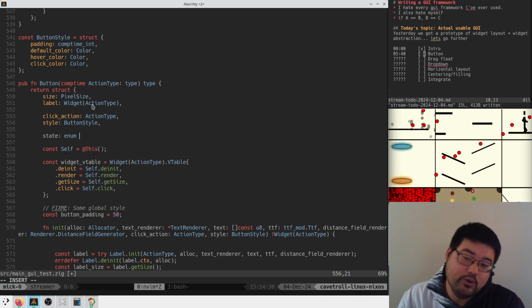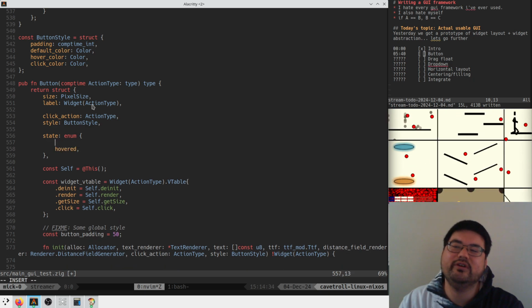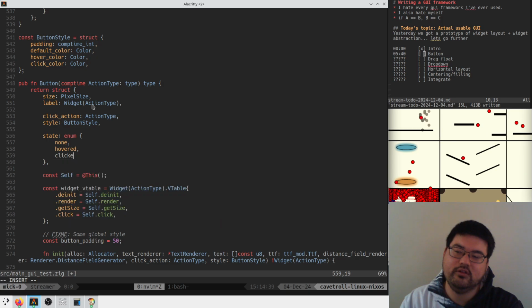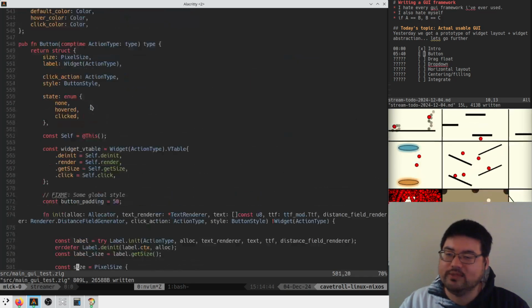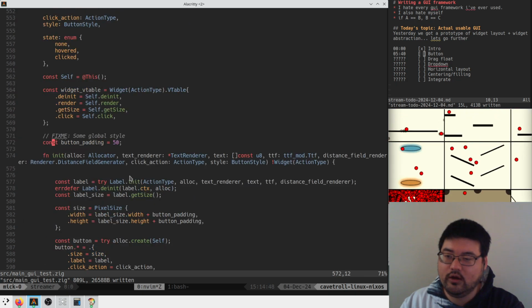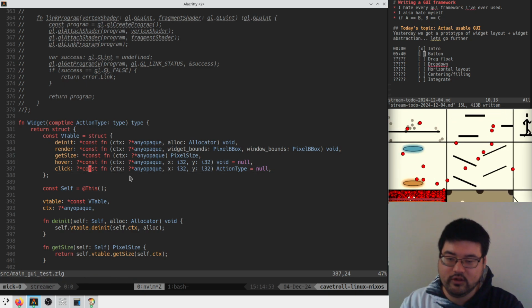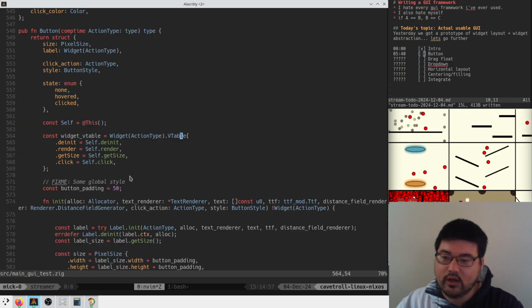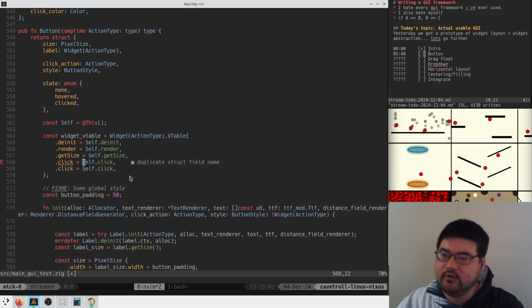We do have a state machine now. Hovered, none, hovered, clicked, right? And so then we're gonna have to set up some click and hover callbacks. So our widget's gonna have to define hover and click, which it does, which is pretty sick. Yeah, okay, so we have click and hover now.